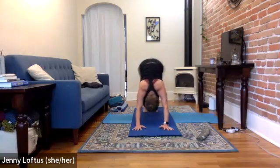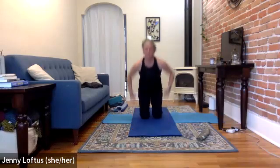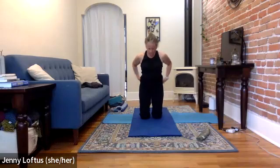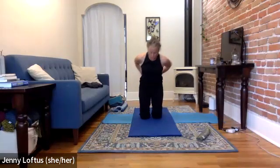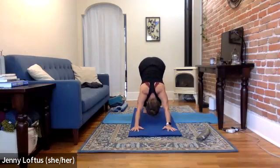Maybe pick up your feet and drop them back down one at a time and feel into the fullness of your dog pose. Push off your hands, extend through your body. Feel into the length of your spine, that feeling of your sit bones lifting high. So you have all the space that you can find. Feel your heart lift toward the pelvis. Backs of the leg broaden and widen.